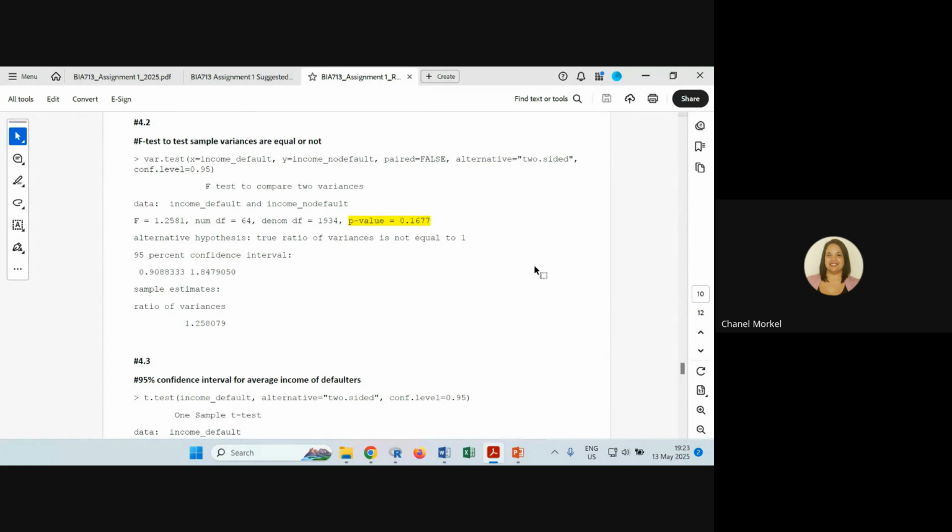So what does this look like? And then how do you interpret the results? Do you have all the information that is necessary when you are writing this? No, this is not necessarily. For example, you don't really need to write alternative two-sided. Yes, you do need what the confidence level is because this could be different. And yes, you do need to write that it is not paired. Okay, so that is important information to have.